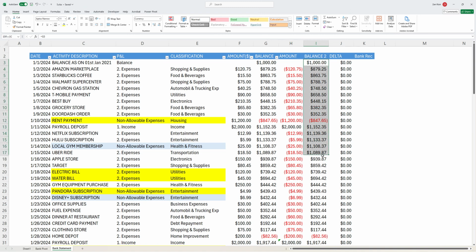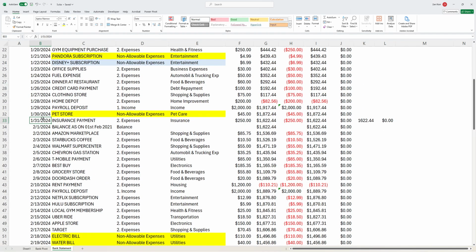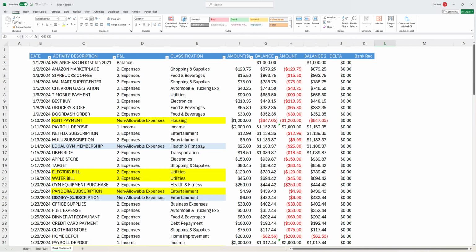And then I've recreated the balance here just to make sure that there were no variances. This is the delta. I also have this bank rec here. At the end of every month, depending on what's on the statement, you want to match whatever is in the bank with whatever your sheet says is in the bank. So if they match, it's 0, you're good.